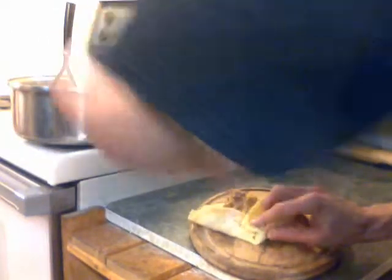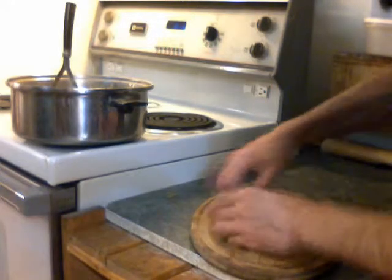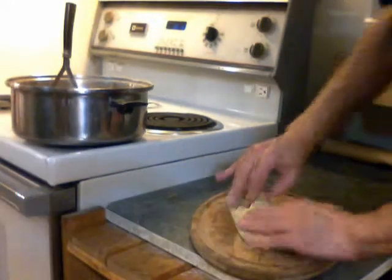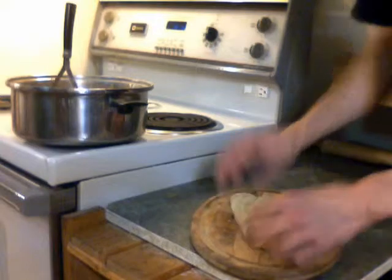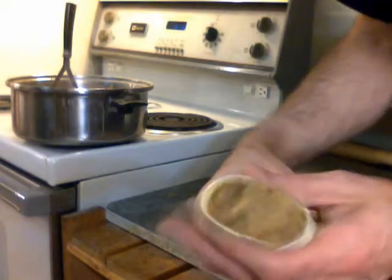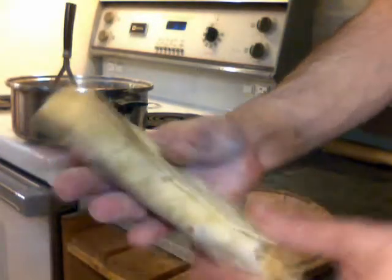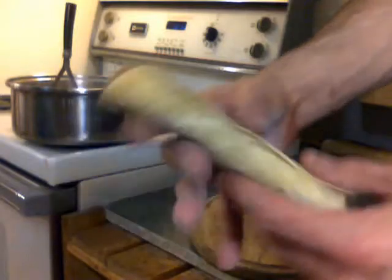I'm going to do it like this and just show you. I'm going to go like that, fold over and fold over. Okay, so essentially that's how it goes. Now you can see, that's my meat. They're not very big, but 2-3 of these and I'm right full.